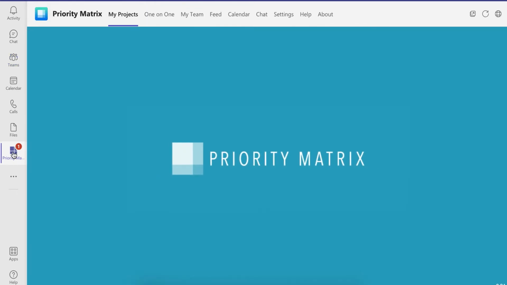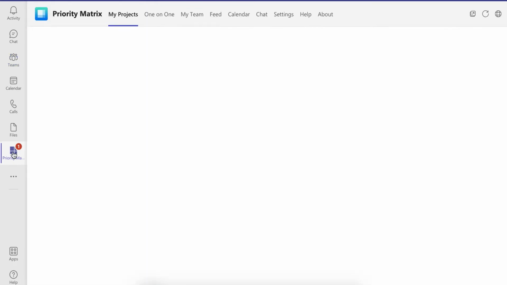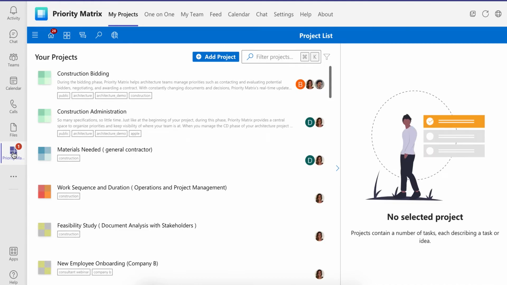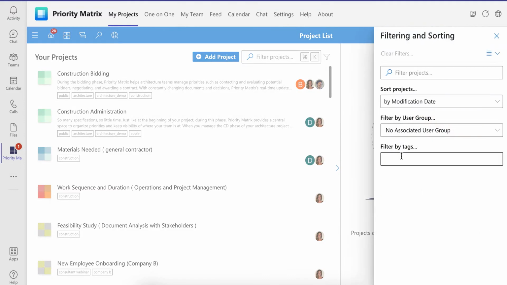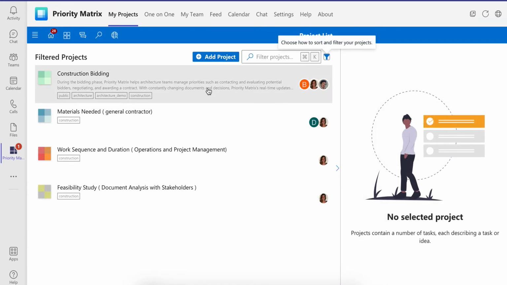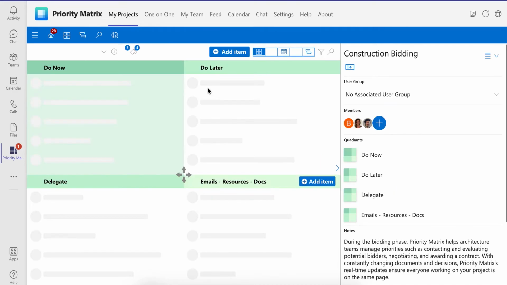So again, everything that we just looked at is very heavily weighing on the fact that you would have your external collaborators in a Teams environment with you. I definitely understand that that's not the case all the time. So what we've also set up is a way for you to share these projects with people who are not necessarily using Microsoft Teams with you. It's actually pretty simple to do this.